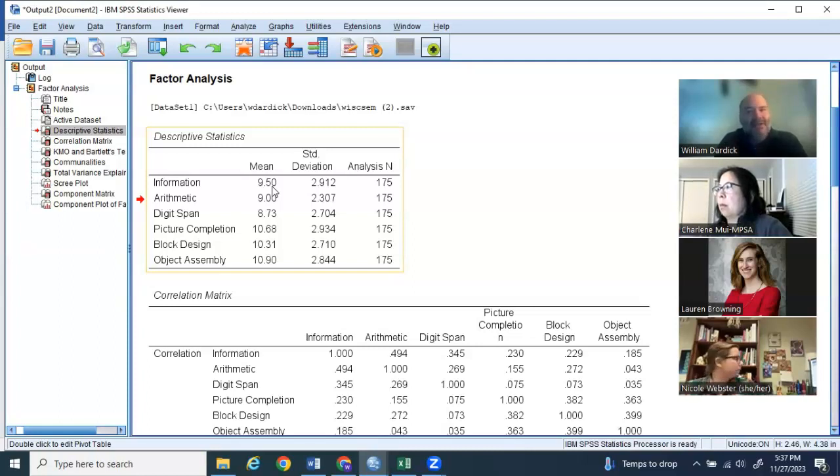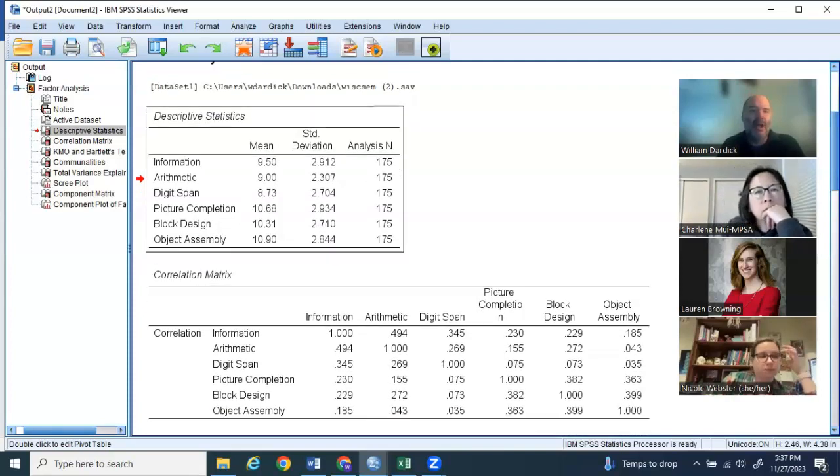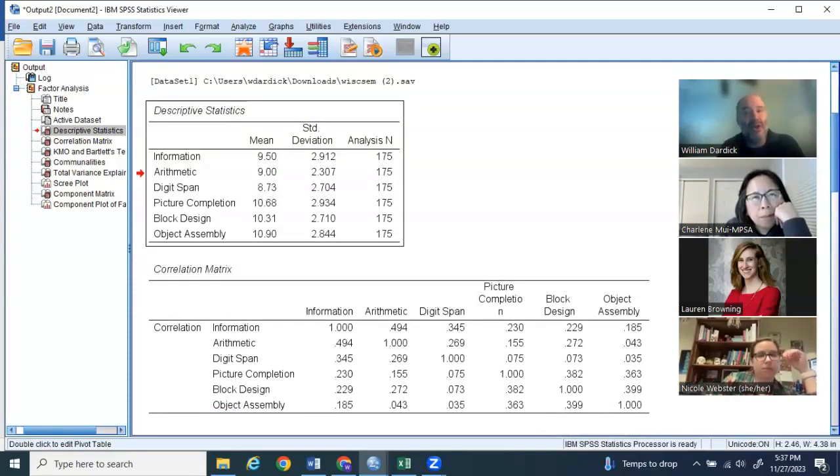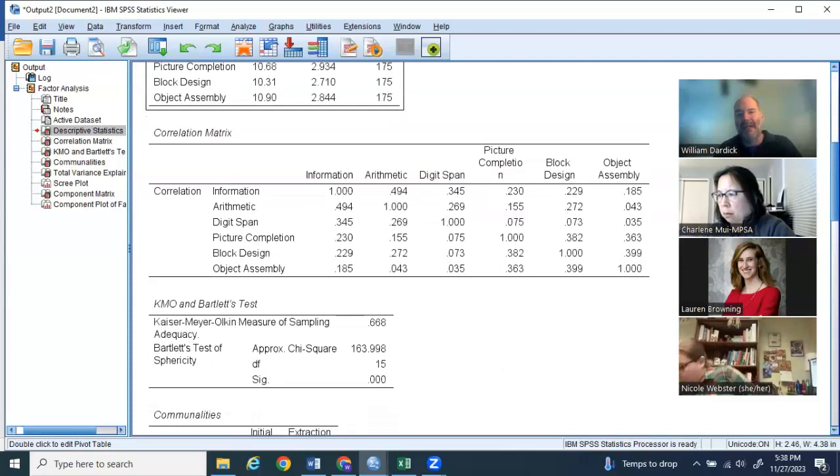For other factor analysis models, that might not be the case, but I know something a little bit about this data, so I'm taking a peek at the means and standard deviations just to make sure it makes some sense to me. If I didn't know much about the data, on the flip side, then it gives me a little bit of information about the means and the standard deviations and the number of people included in my data. The correlation matrix.